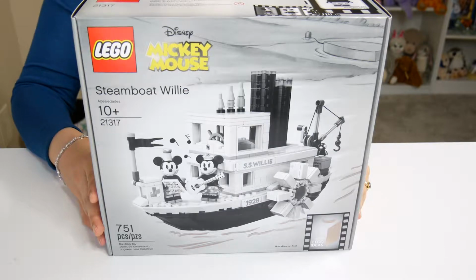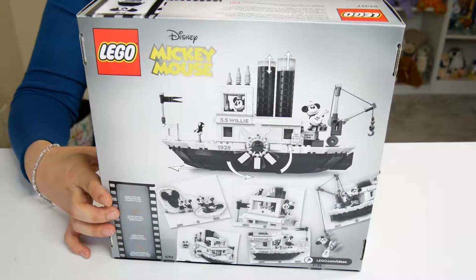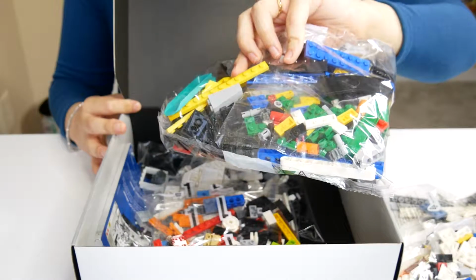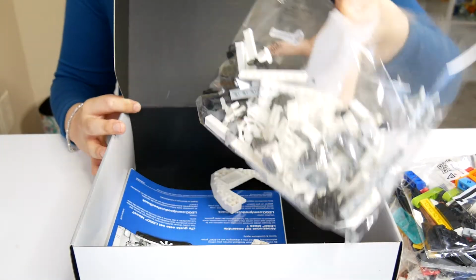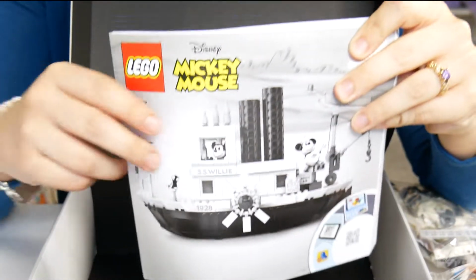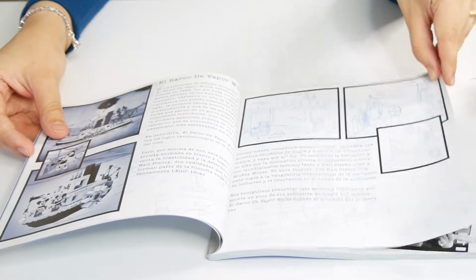Let me start by showing the components of the unbuilt set. Here you can see the box artwork, which was very beautiful. Inside, we have all the pieces. There are 751 pieces total. In addition to including the instructions, the manual also contained information about the production of the original cartoon and information about the designers.